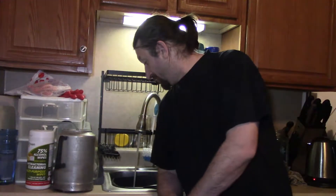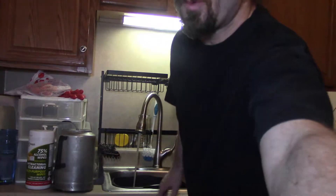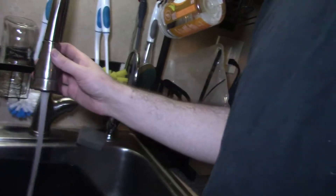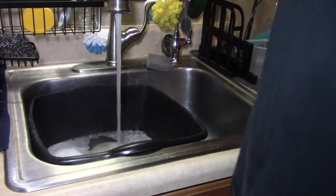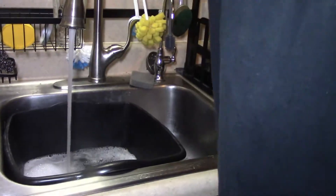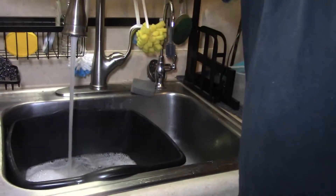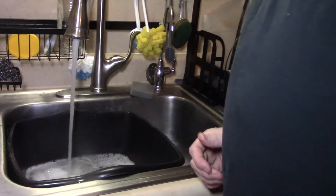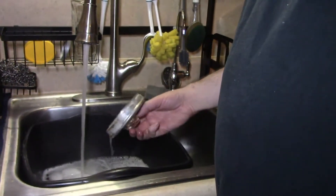Okay campers, we are back. What I'm doing right now is filling up my sink with soapy water — I let the sink run for a minute to get it nice and hot. You want it as hot as possible. You're going to want to wear gloves while doing this because it should be hotter than you can normally handle, and that's going to help break up any stuck-on stuff.